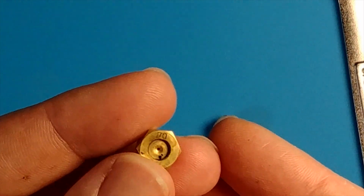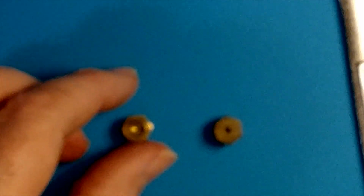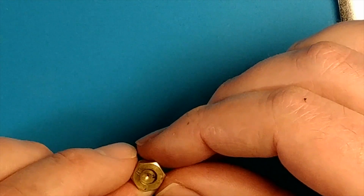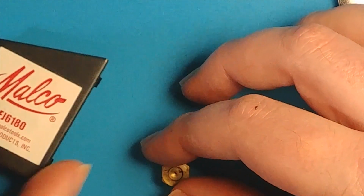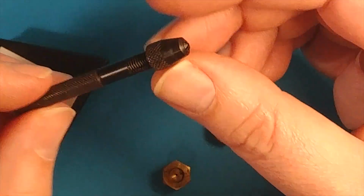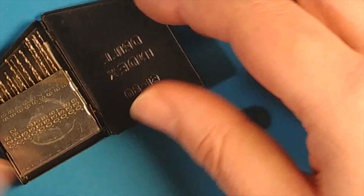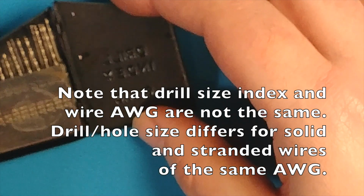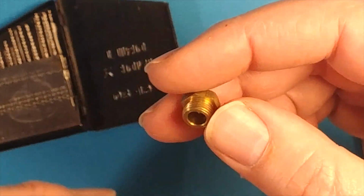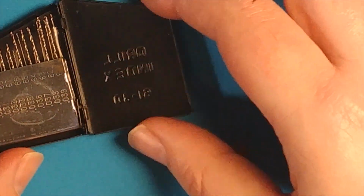And it's actually not really meant to be used typically. What they want you to do is drill those out to the right size, and you'd call it a test hole. It's the guide hole that you're going to use to drill it out. So what I did is I bought what's called a pin vise, which is a tiny handheld drill that takes these very small drill bits of the sort that you use for electronics work, like to drill holes in PCBs, or you use them to drill orifices for gas appliances, or for jewelry making.